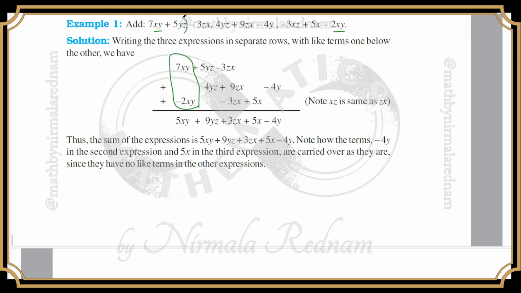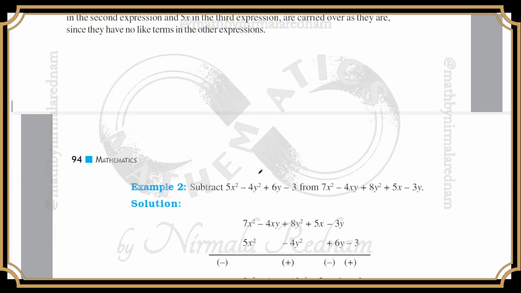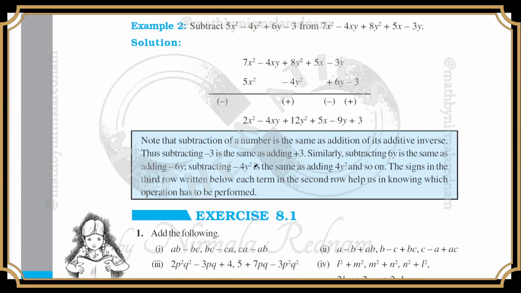Similarly, if you look at yz here, I have a yz in the second expression, right? That's why these two are in one column. This is how you're going to align them with all the like terms in a single column, so that you can simplify them. So now after writing them, that is the first step. Now we are going to simplify it. So here if you see 7xy minus 2xy, simply you solve the coefficient, 7 minus 2 will give you 5, and then you will write xy, right? So this is how we are going to be doing the addition and subtraction problems.